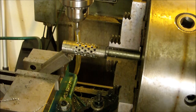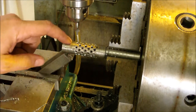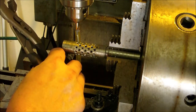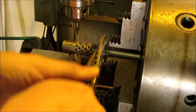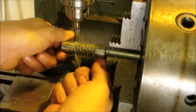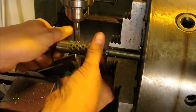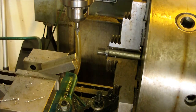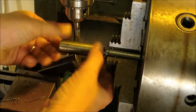All right, now we're finished. I wanted to show you guys what I do here. I have a V block in my little tiny milling vise where it's just touching, making contact. It's not pushing real hard or anything, but just to give it a little bit of stabilization for when I'm drilling these holes out here on the end. And then once I'm done, I will break my little V block loose, and then undo the break and thread it off. And this way, I can put the next one on and re-zero everything, and it'll be identical to that first one that I just did.